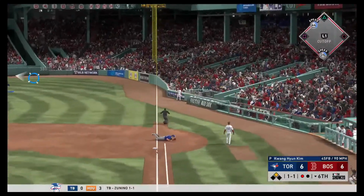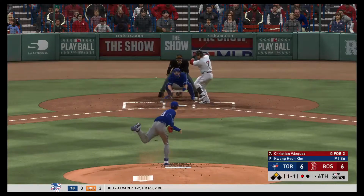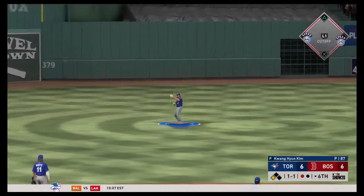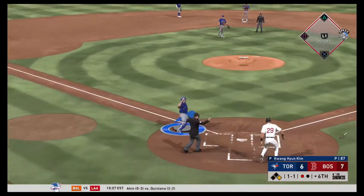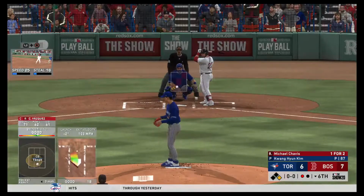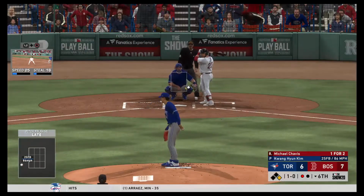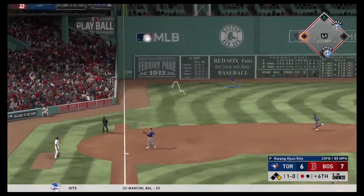Hit hard to the right side. And he dives, but he can't make the play. It lands foul. Hit hard on the ground towards second, and that's through into center field. Base hit. Long throw to the plate. And he is safe at the plate, and they'll take the lead now. It's 7-6. In now, Michael Chavis, as the first pitch to him is off the plate for a ball, 1-0. A hit in 2 at-bats for him at this point in the ballgame.